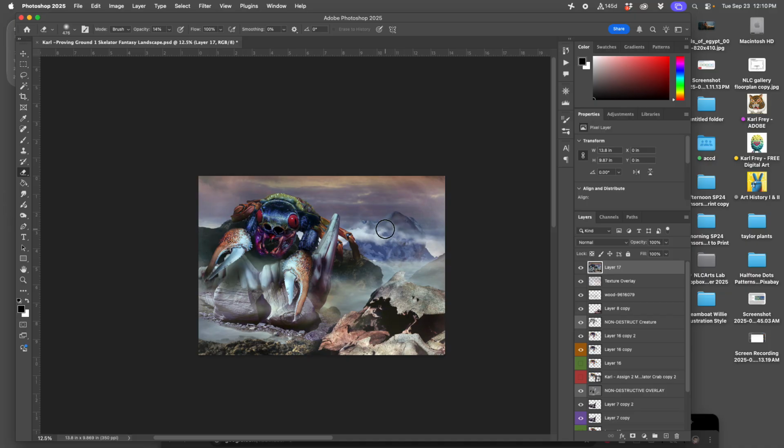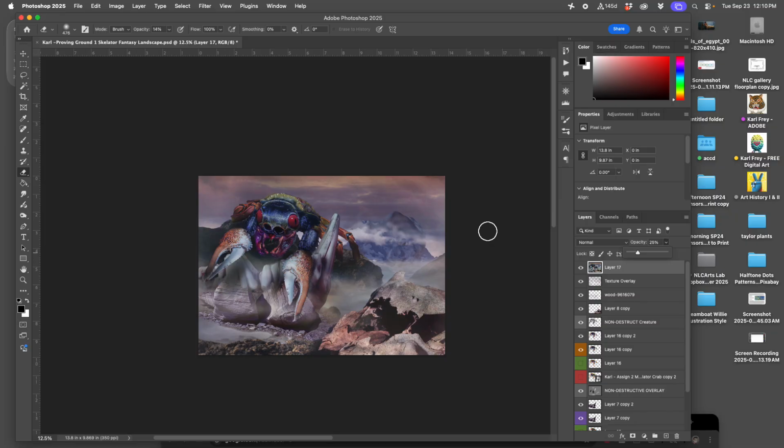What that does is that balances the histogram. Hugely different. And then what I'm going to do is take my opacity down on that and see if that helps at all. Because sometimes when we add all this texture overlay and all the dodging and burning, everything can get muddy. So by adjusting out the levels, that can help sharpen it a little bit. So I like it about there. That feels very believable to me.